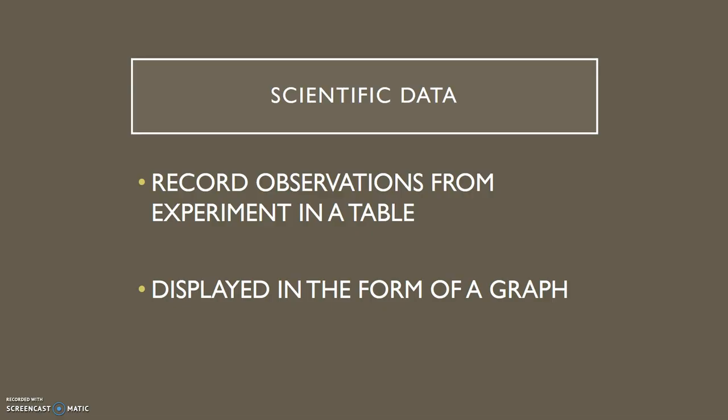So during a science experiment, really the main goal is to collect data in order to prove your hypothesis as being true or untrue, or supported or unsupported. So when you collect data, it's helpful to put your data into a data table. It just keeps things organized and easy to see. Once you have your data table complete, then you can turn that data easily into a graph, which is really a nice way to just display your data for people to look at, for yourself to look at.